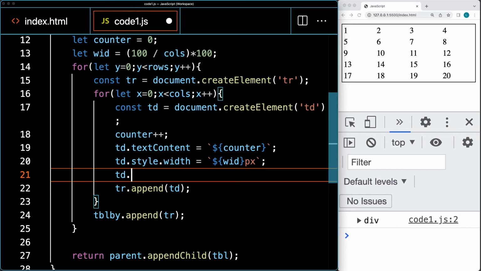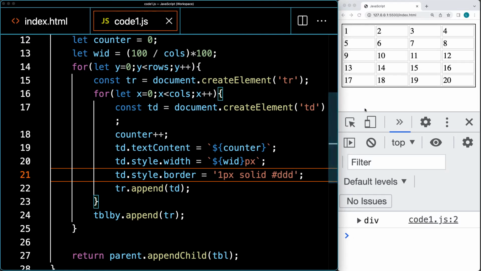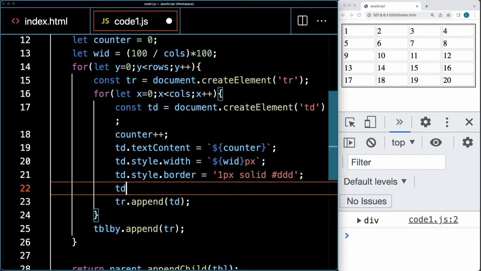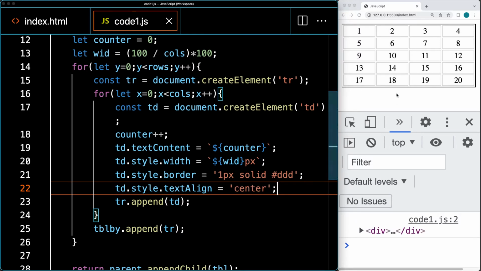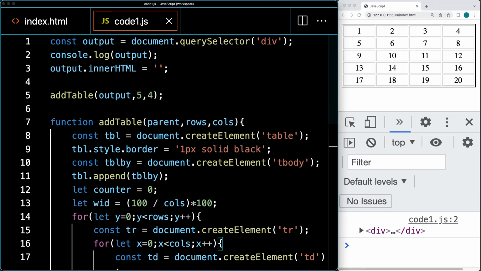Let's add to the table cells and add in a style. So we can set a border for it, and the style that we're adding is going to be a border. So just a regular string value. So we'll pick solid and make it a very light border color. Also for the table cells, style, text align, and I'll center align the text. So there we've got all of the text content centered for the elements. So that's how you can create a table using code.